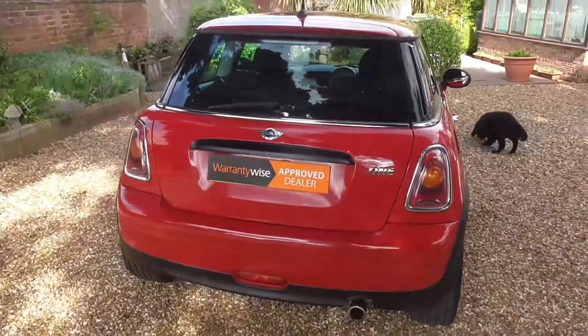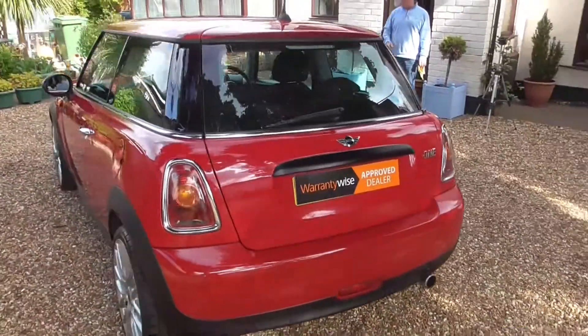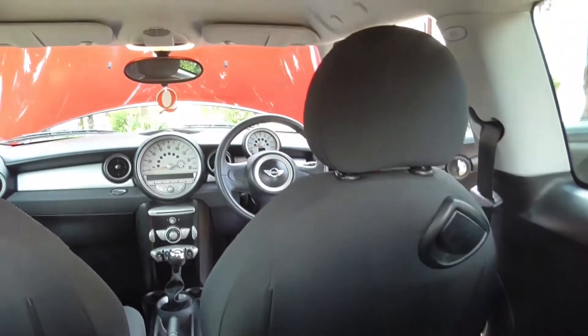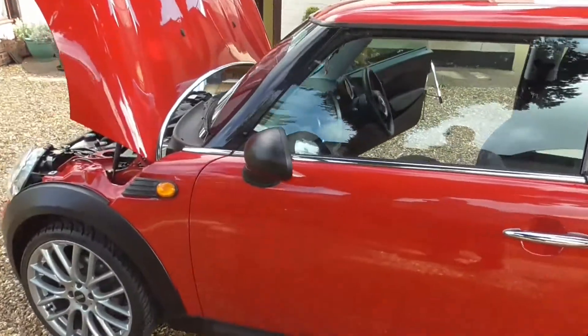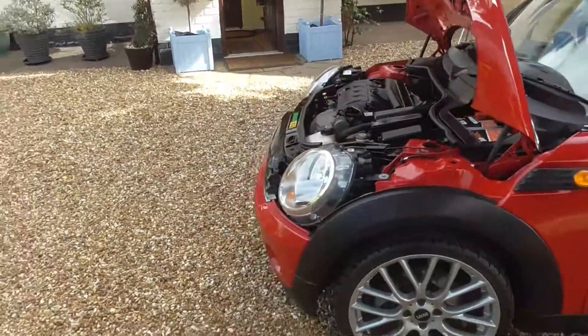Opening the door, the Mini 1 doesn't look cheap at all. However, the first thing that catches the eye are the standard 15-inch rims with skinny low rolling resistance tires — they make the car look as if it is using four emergency replacement wheels, a bit of a car stylist's nightmare. That is why we have put four brand new John Works Cooper S wheels on the car with four brand new tires.